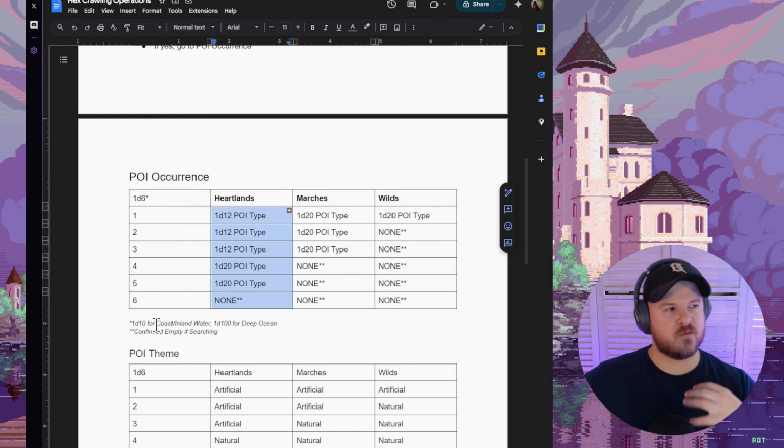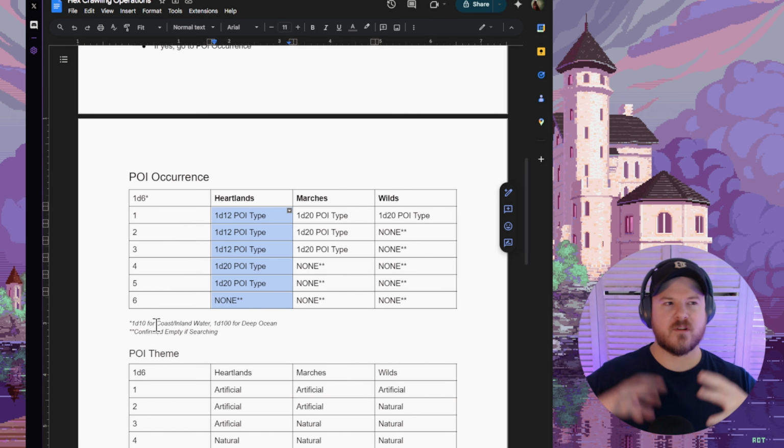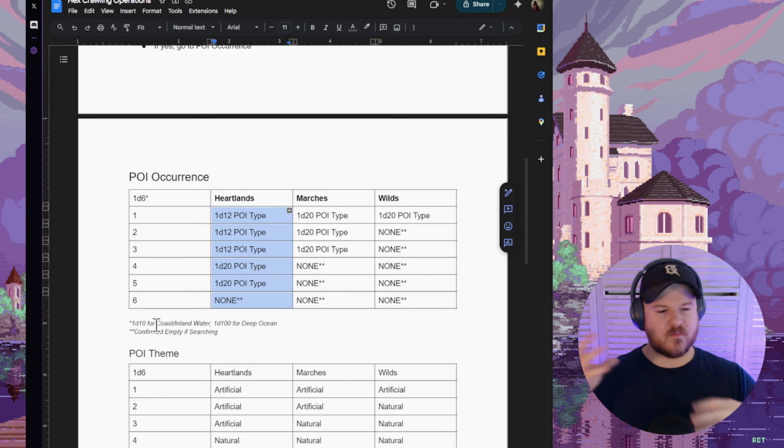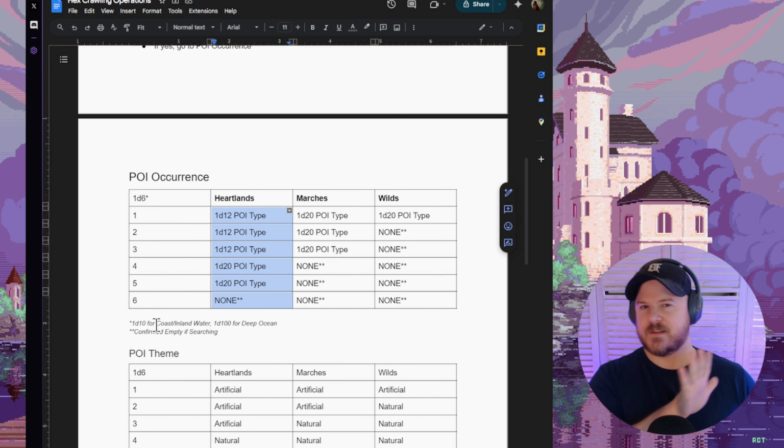So, like I said, you roll a d6 if you're doing most of that in land crawling. If you are on the coast or in big inland water hexes, like in the solo campaign we're running, we have the Split Valley Oasis that has a very large lake, and we take boats across that lake and up and down the rivers that feed the lake pretty often. When we're doing that, we roll a d10 for the point of interest, because it's less likely that we're going to have a point of interest in the middle of the lake. The same goes for traveling along the coast of the land.